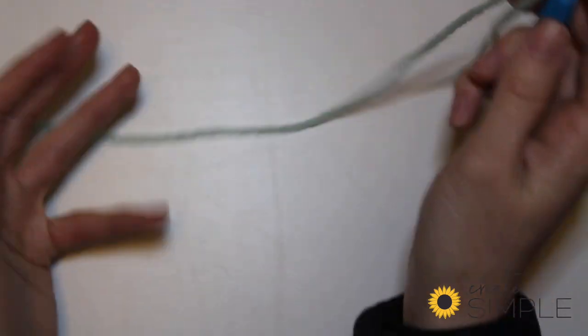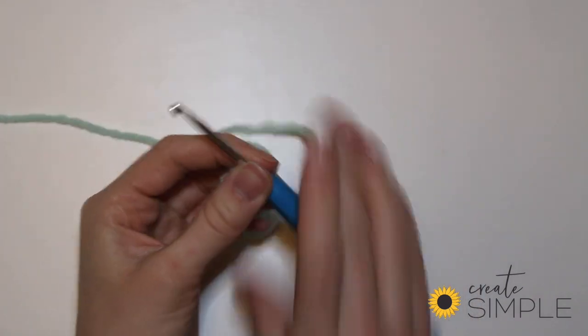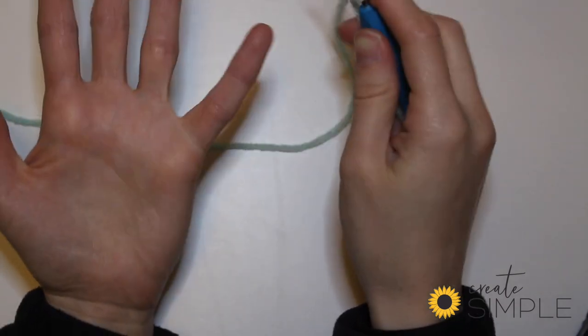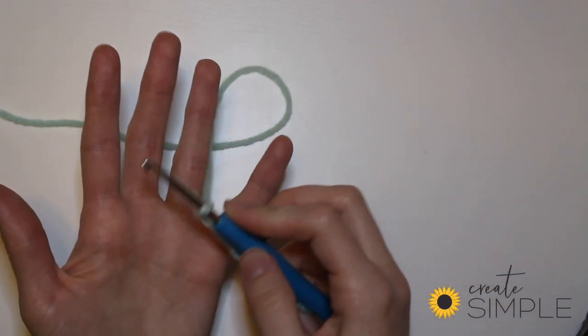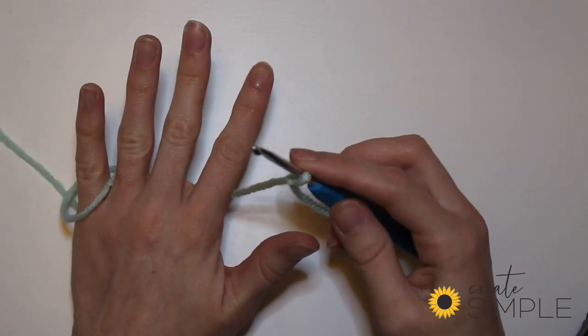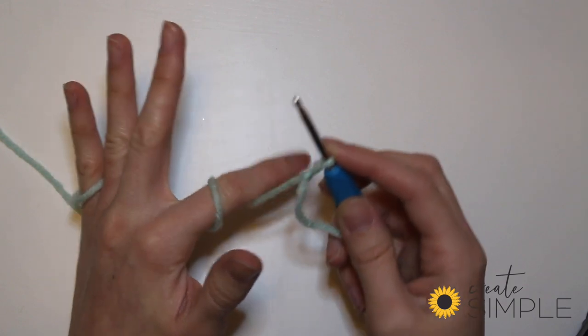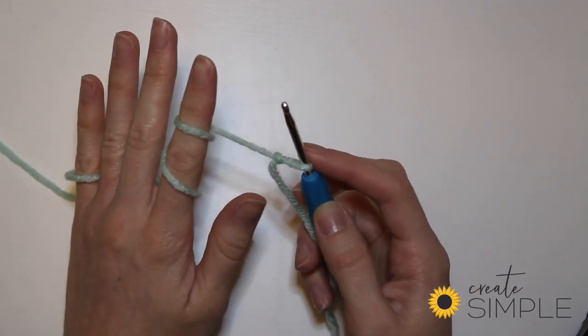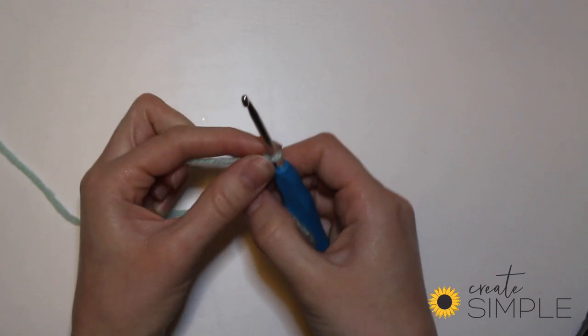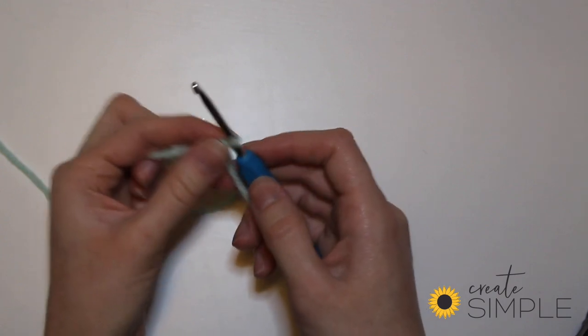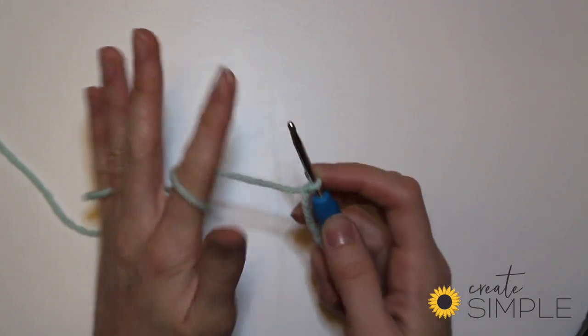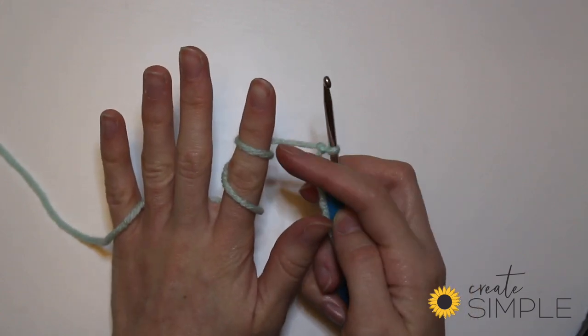To get to here, you're going to put your hand upside down. I'm going to zoom out just a little bit. Put your hand upside down, and I want you to take your hook and put your yarn to your pinky and then flip your hand around. Then wrap around your finger twice. That's how you'll hold it. So one more time. Again, you want the yarn here, your slipknot tight on the hook, not too tight so it can still move, just so it's snug. Again, upside down, flip your hand around, wrap around twice.